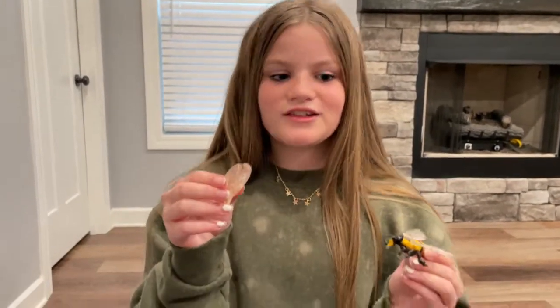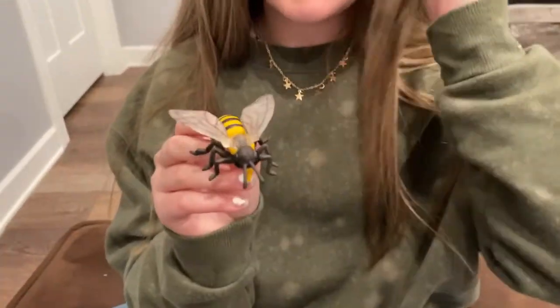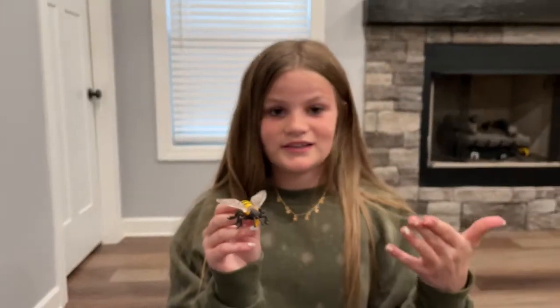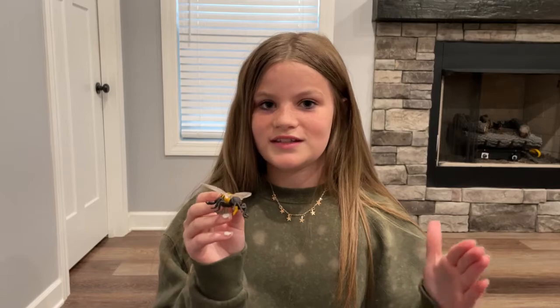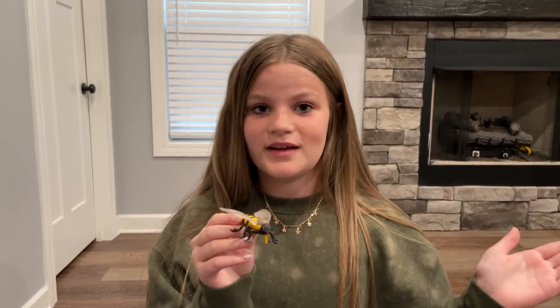After the pupa stage is the honeybee stage, which has different roles and lifespans. Worker bees only live 20 to 40 days — they go to the field to get pollen and nectar from flowers, guard the entrance, and tend to younger bees. Drone bees' only role is to mate with the queen. All the bees we pick up are going to die, and the queen has to reproduce them, so we're depending on her.